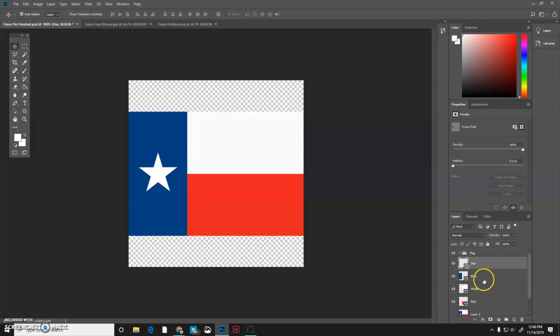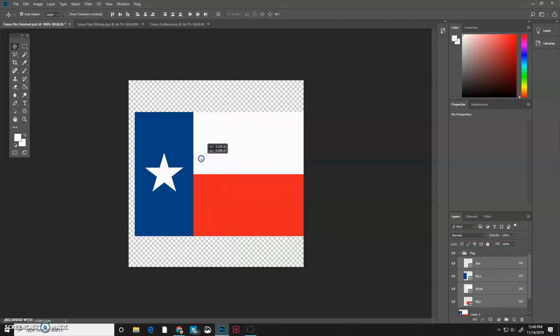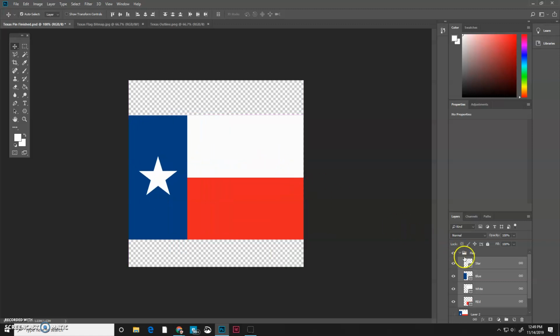And then we're going to put the star, the blue, I'm holding down the shift key, right? So I click on the first one and then each one of the ones below it. And then I'm just going to grab them all and move them into the flag layer, and then I can do that. So now the flag acts as one layer, and I can also click on all of these, right? And I can link them together. So that's what this little chain looking thing is. It's a link. Now all of these layers are linked together. So if I move it, it now moves as one item. And I can just click on it now as the flag.